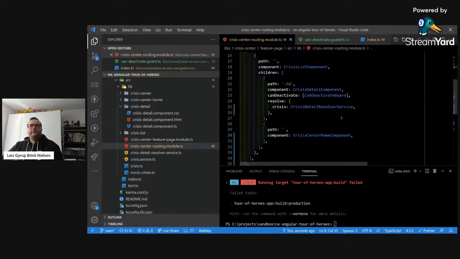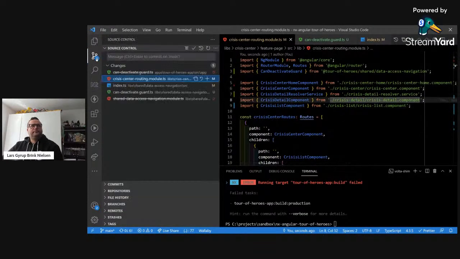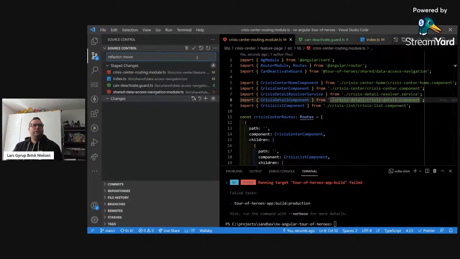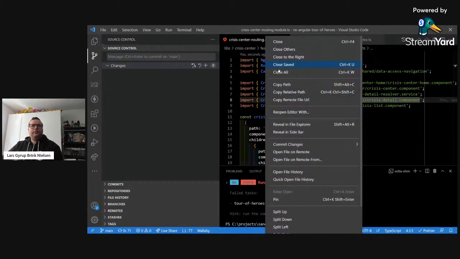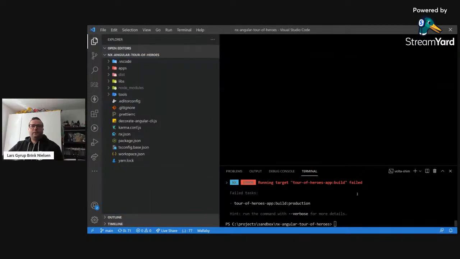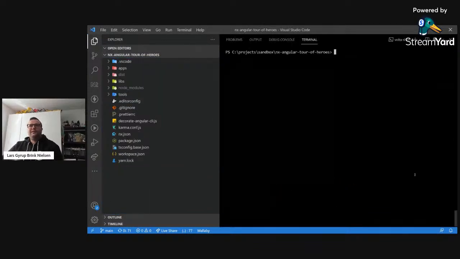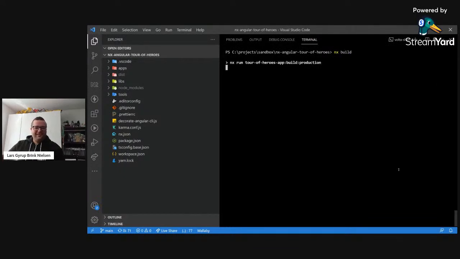Okay. Move can deactivate guard to shared navigation data access. Okay, let's see if we can build now. And end this session very soon.